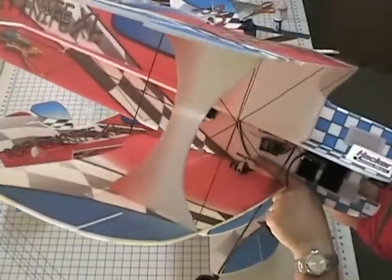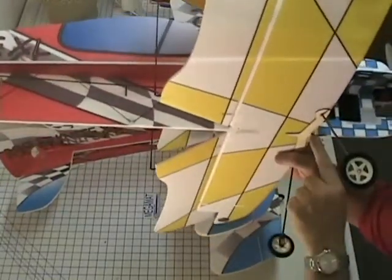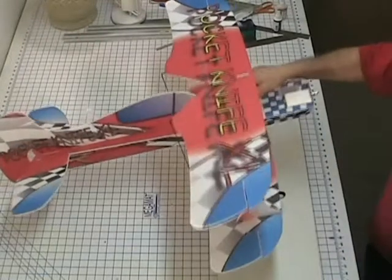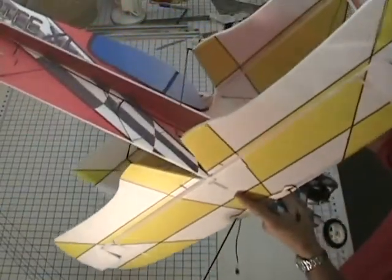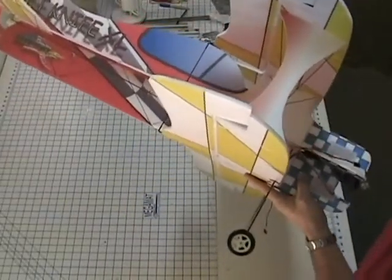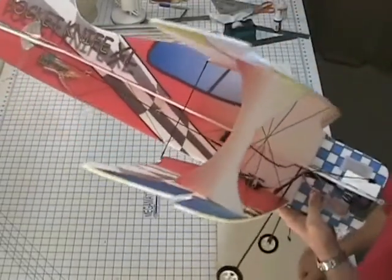And of course the center of gravity is marked on the fuselage here. And I believe it's 81 inches or 81 millimeters back from the leading edge of the wing here. And you'll just have to play a game, maybe a little tedious, with the wires where you're getting them taped up to the side of the fuselage real nice, so you have a nice bundle of wires. Some guys use zip ties, but I just use the leftover Blenderm hinge tape to stick all the wires down and make it look pretty.